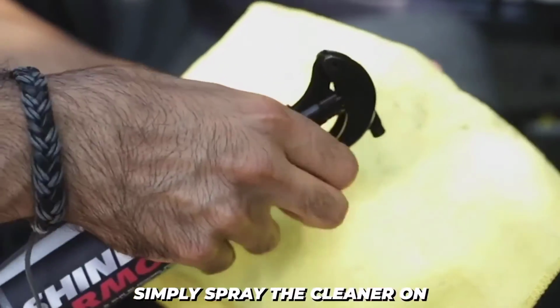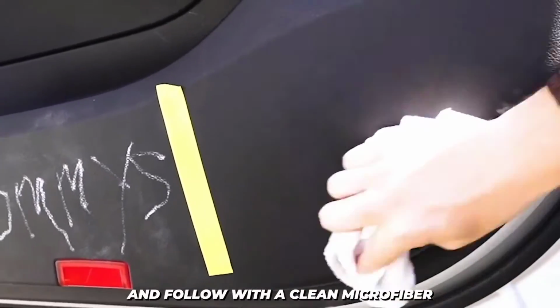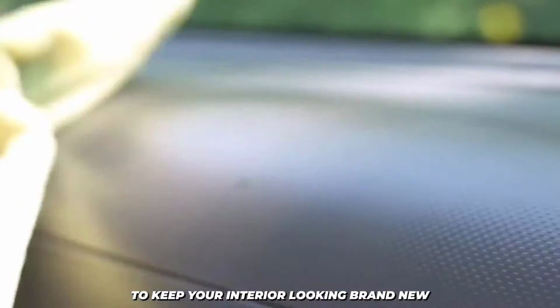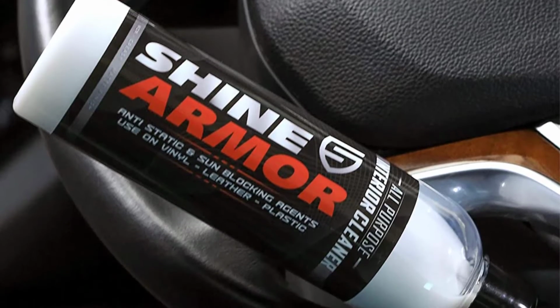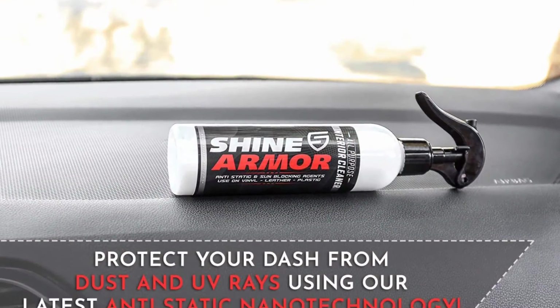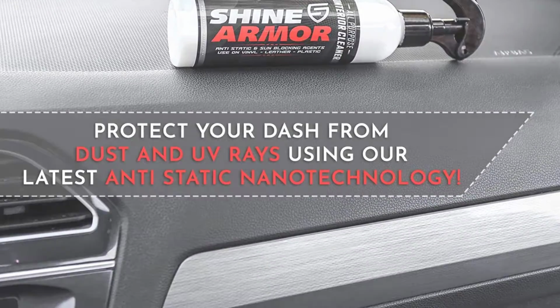The spray is simple to use and easily wipes away dust and dirt. It doesn't feel greasy and has a nice lemon scent that makes your vehicle smell fresh. The best thing about this product is that it doesn't take long for it to work, and it's very effective. In addition, a little goes a long way, so the bottle lasts a long time. One drawback is the cleaner is a little expensive.